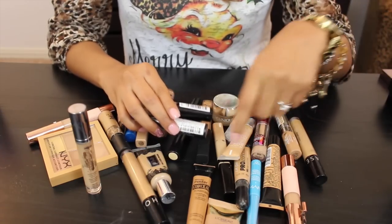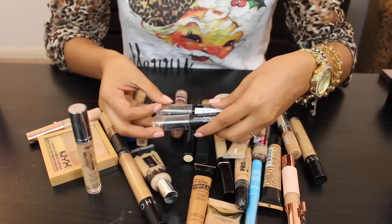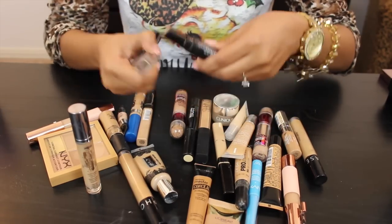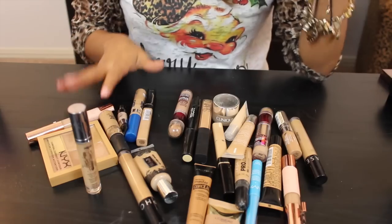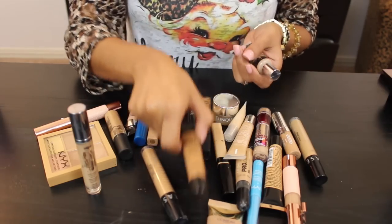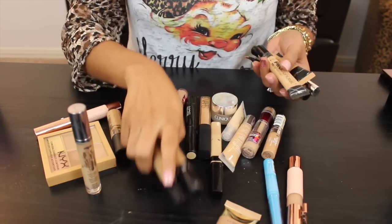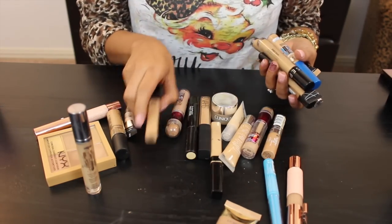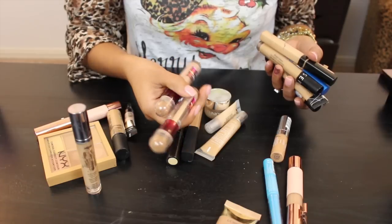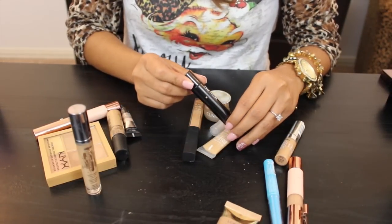Last but not least — concealers. Starting with these two Revlon PhotoReady Concealers — my very first concealers ever, back from my extreme couponing days. I got these for basically a penny and used them to the max, so they're going in the trash. My absolute favorite concealers: the Kat Von D, the Maybelline Master Concealer, the LA Girl Pro Concealer, another Master Concealer, Sephora Bright Gel Serums — love these. The Maybelline Better Skin — I have two Maybelline Fit Me's and two Instant Age Rewinds. One Instant Age Rewind is a little too light and the darker shade is too pink, but I mix them together and love them.